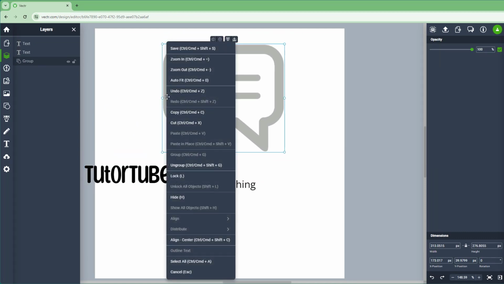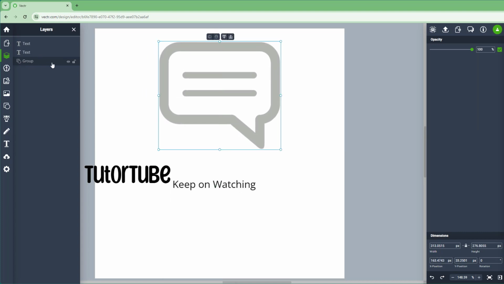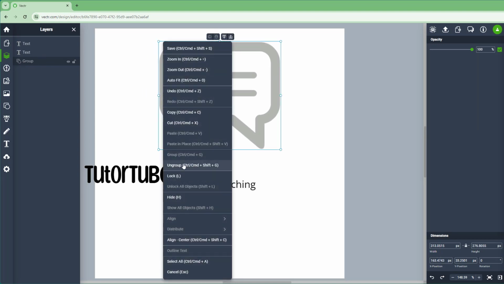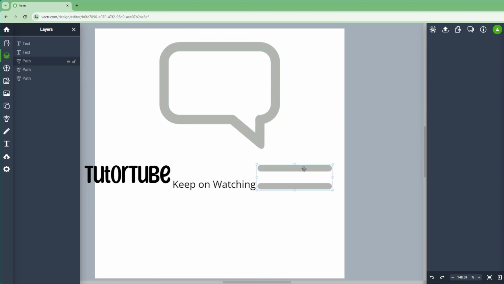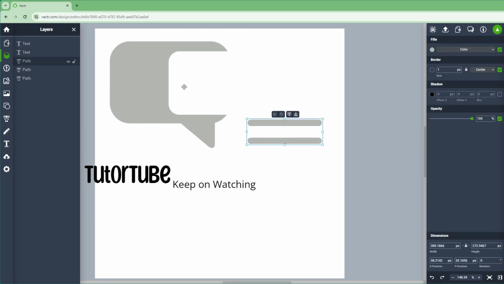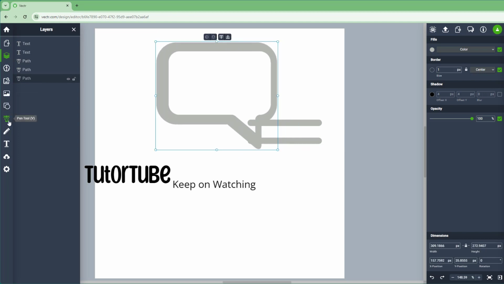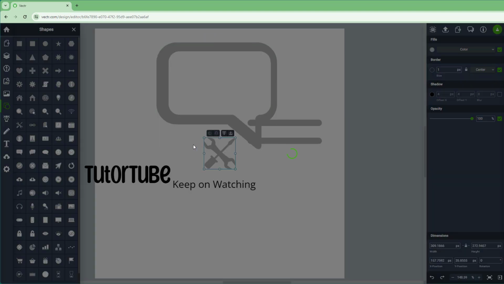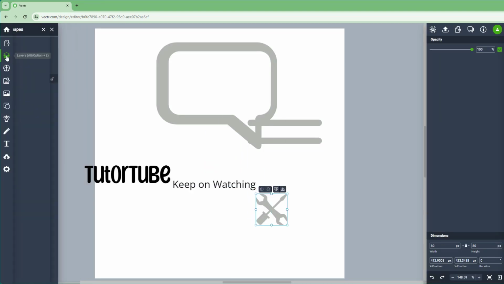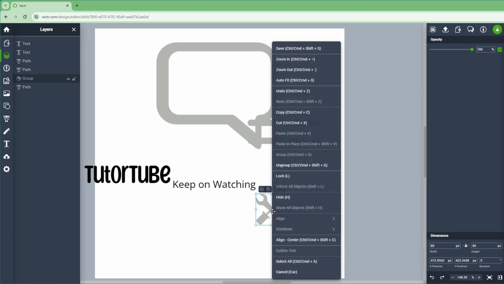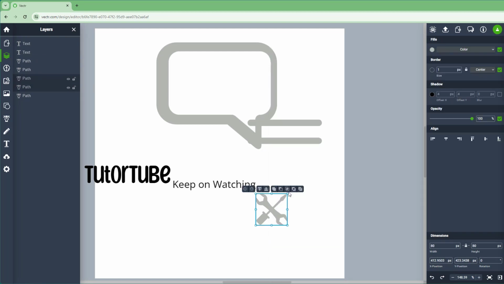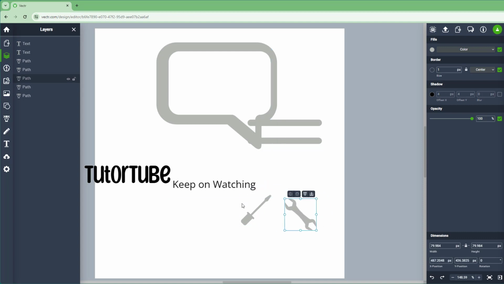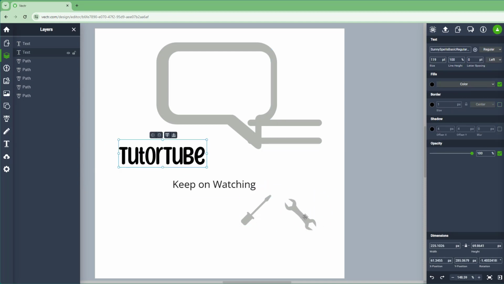So this is what you have, and then you can see that this particular object that I brought in is also a group. So I can simply right click and ungroup it, and you can see individual parts over here just like this. So these are also individual parts. In fact, if I go under shapes right here, many of these pre-existing shapes are actually already groups. So you can, let's say for example, ungroup it and separate it out, and then you can work with these individual elements separately as well.